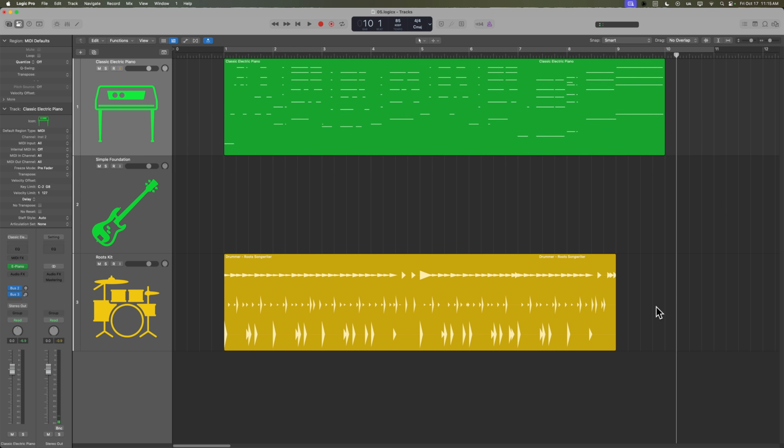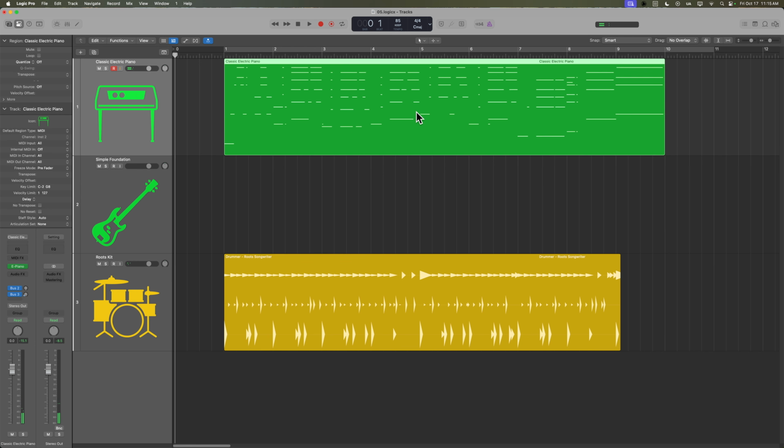And just like I did in the last project, I'm just going to extend the drummer region a little bit just to get one extra crash on that last chord. Okay, there were some good parts in there, but there are definitely some mistakes and some chord voicings and rhythms that I'm not happy with.